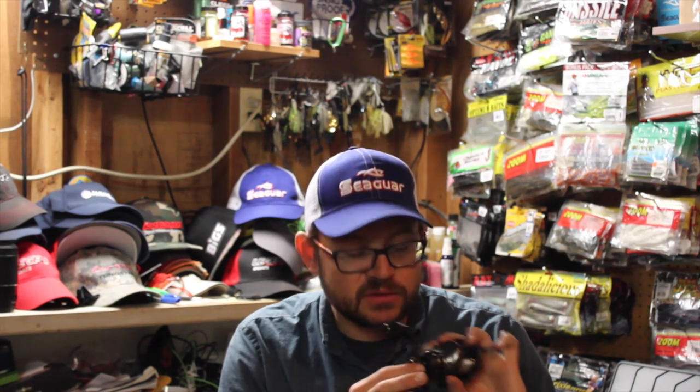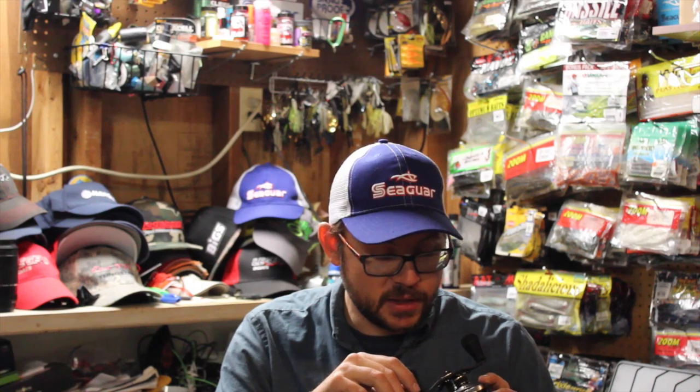Now, another thing I did like about this reel is it has a little indicator on there that you can adjust to keep track of what pound line you have on that reel. So you don't have to put any stickers or anything like that. It's just a simple knob. So you can adjust it to say, hey, I have 15-pound fluorocarbon, or braid or whatever it is, just to remember what pound test is on there. So those are 2 cool features I liked about it.